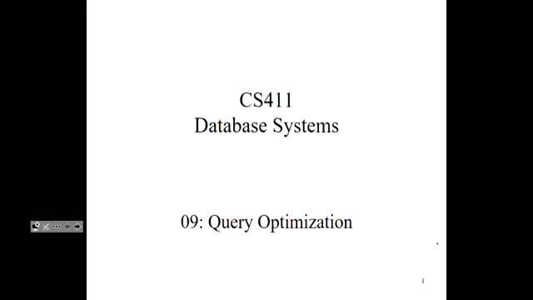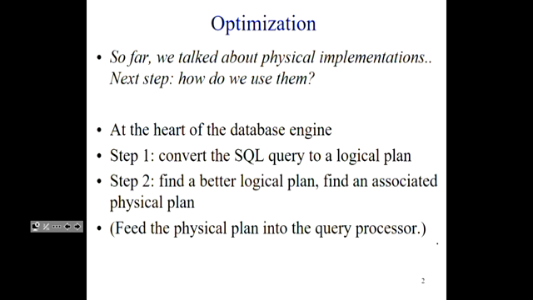So far we've talked about various relational database operators: joins, selections, projections, duplicate elimination, and grouping. We've talked about various physical implementations of them subject to various memory restrictions. So we talked about two aspects. One is the impact of the memory, and the second is the impact on the number of IOs, or the number of blocks that you have to retrieve or write to disk. Those were the two considerations when considering various physical implementations of relational database operators.